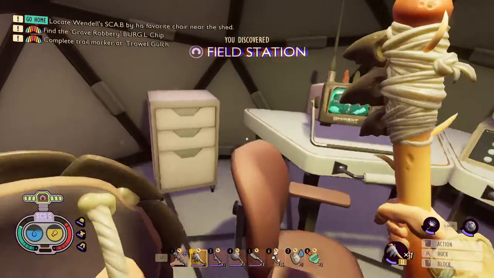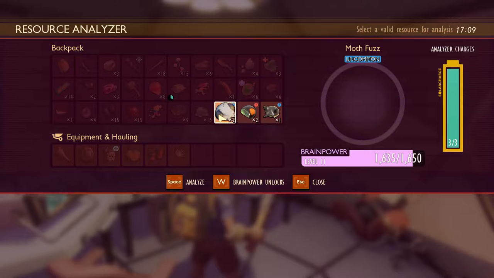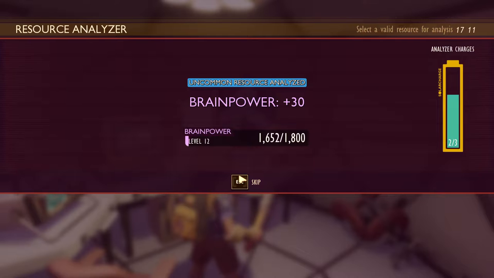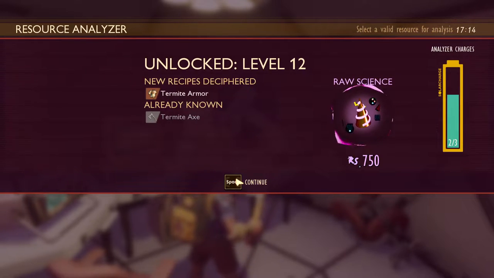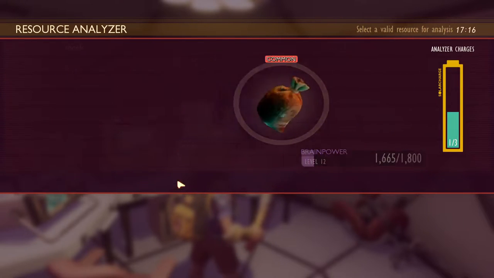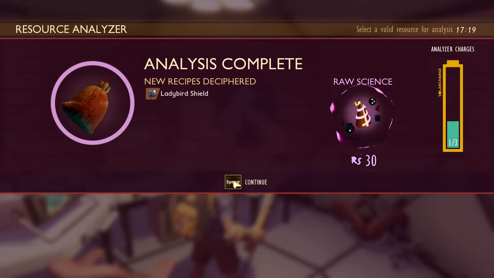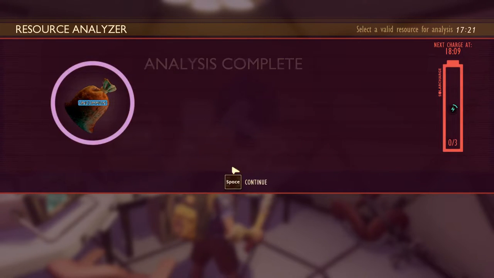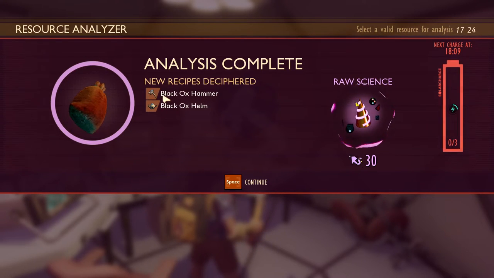Gone to this place, the field station, and go analyze these last 3 resources. Mothman, a moth robe, and we level up. We got termite armor? Termites give armor? Ladybird shot. Oh no, that's gonna be really cool. And Black Ox hammer and Black Ox helm. That's a Viking. Black Ox is Viking. I need that.